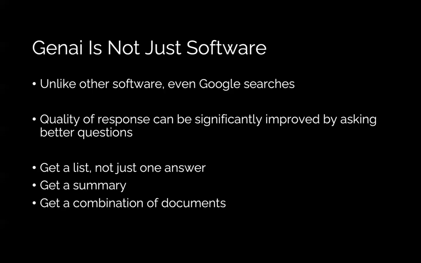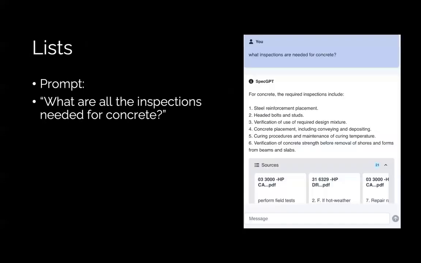The whole point of using a SpecGPT or similar is that you're not just getting search. It's not just Control F. It's not just finding an instance of something. It's answering a question. It's solving a problem for you. And that's an important point, this idea of solving a problem, because that's the path that we're on, is the complexity of problems that it can solve will continue to get more and more sophisticated over time, which is super exciting.